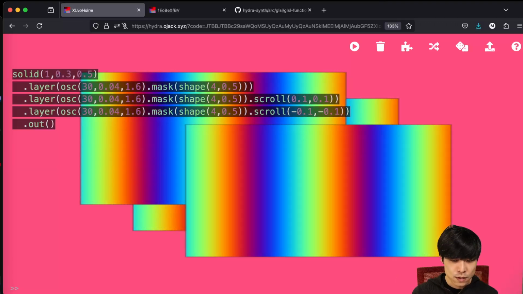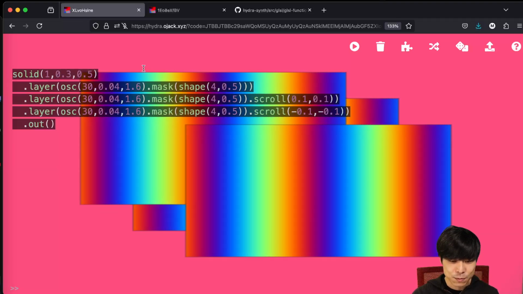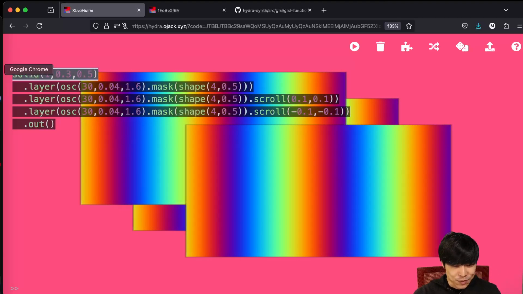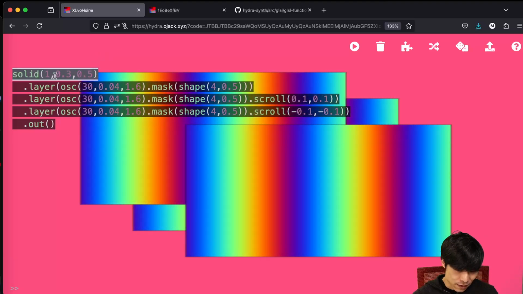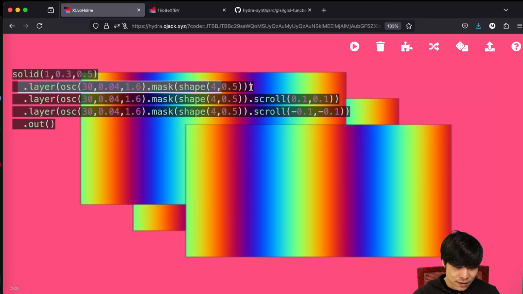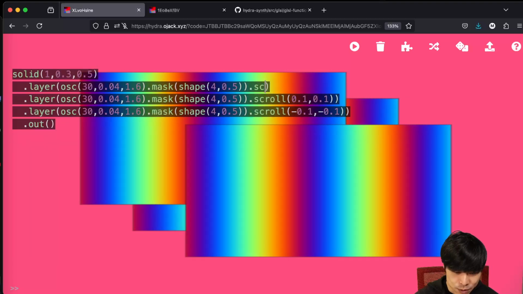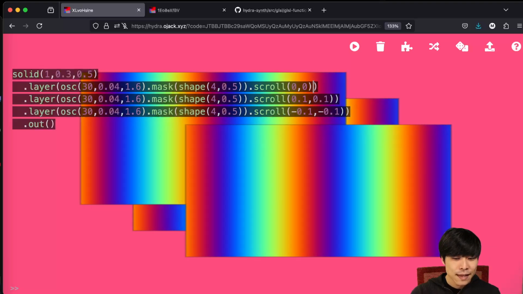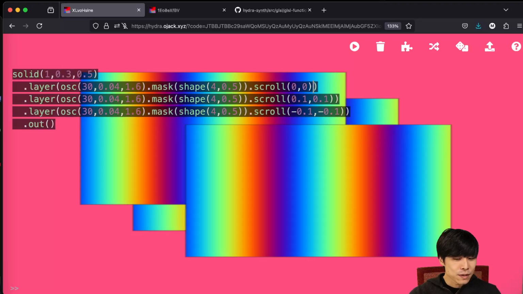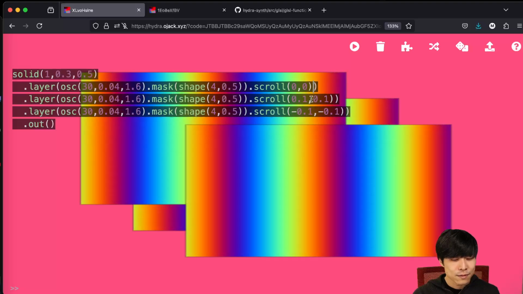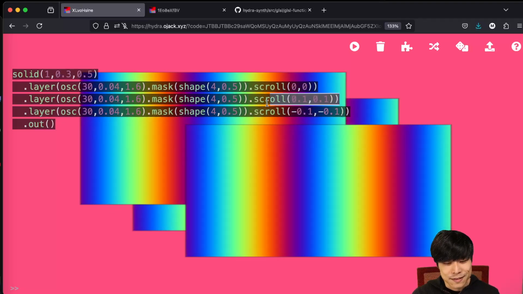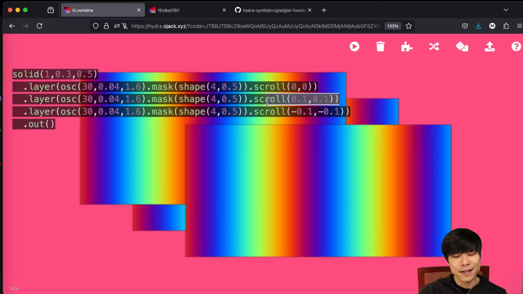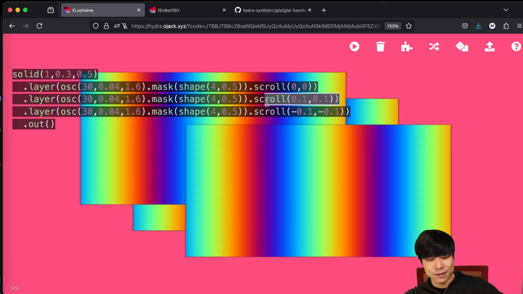I think we didn't sort it well so that the base one, because we always go from the top, the first line of code is the bottom of the layer, right? So the solid is there, and then we have the middle, because now this is almost like scroll 0, 0 to make it a bit more verbose. So we have the first one in the middle, well, the first of these ones. The second one goes a little bit shifted towards the top left, and the third one is here.